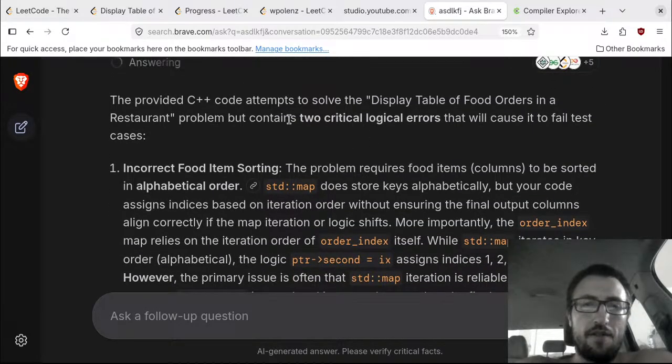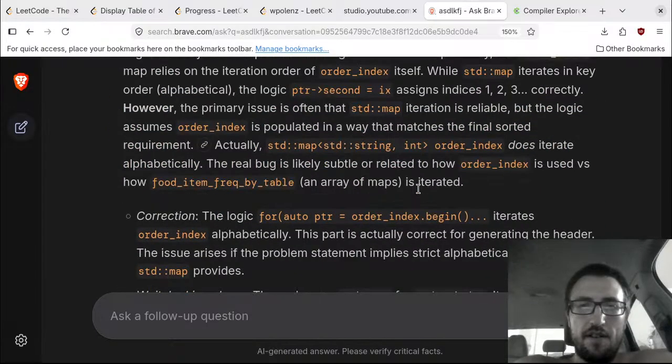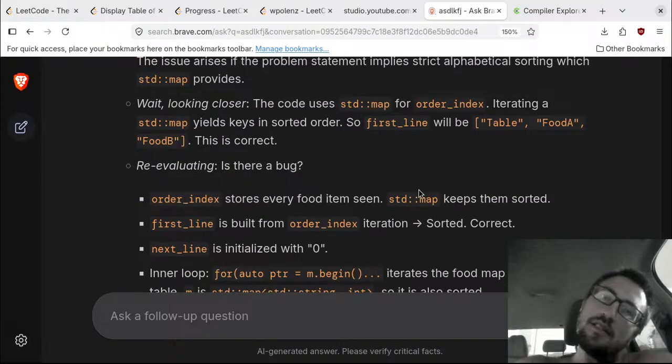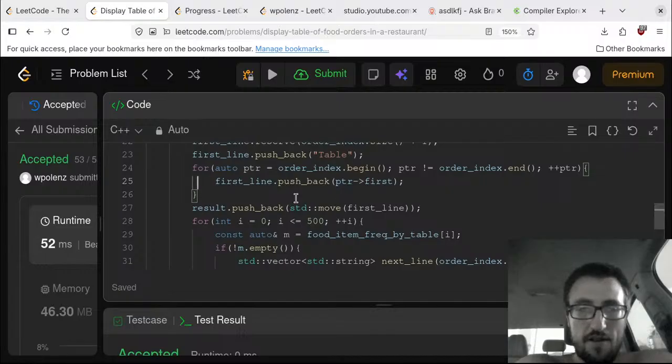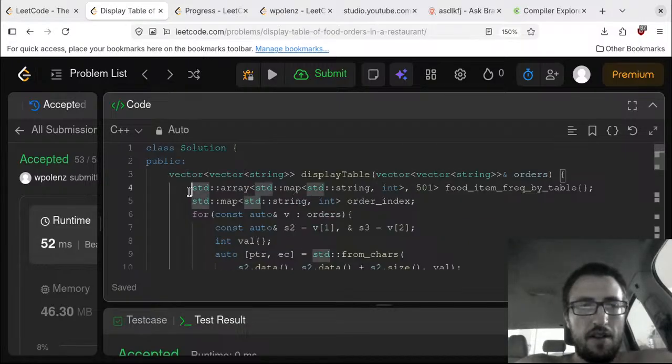Two critical logical errors. Okay. Huh. It kind of gets stuck. There's actually an optimization I could throw in here. Let's do it this way. We're going to do static.